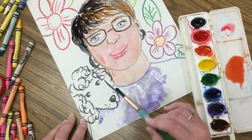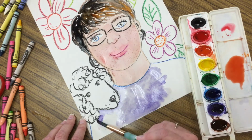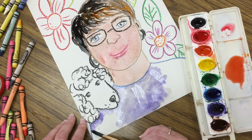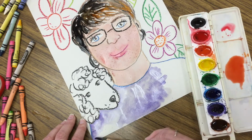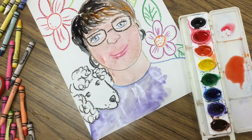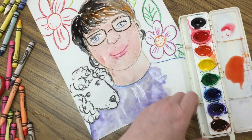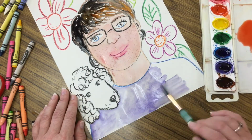All right, so I think you get the idea. I'm going to keep going. I still will focus on value. If I want something to be in shadow, I will try to make it darker. And if I want it to be lighter, add more water to make a lighter value. All right, I'm going to keep painting this whole picture. I'll put it on time lapse just so it doesn't take so long, and I'll show you what it looks like when I'm all finished.